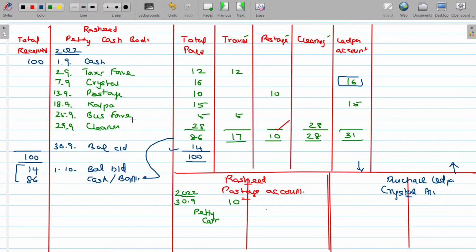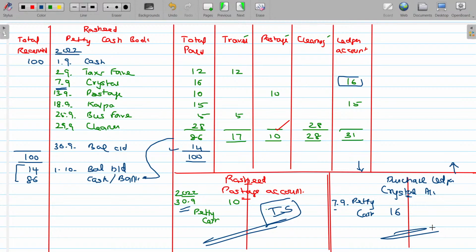Okay, this will be as on the original date of payment 7/9. Here we write the exact last date of the month. Here it is not so. Actual date will be taken 7/9 petty cash. So the date is very, very important. The amount payable or paid to crystal means 16. This can be transferable to income statement if you want to close this, but here you have the balance. It is not going to be transferable to the income statement. Hope you will be now able to understand this case.